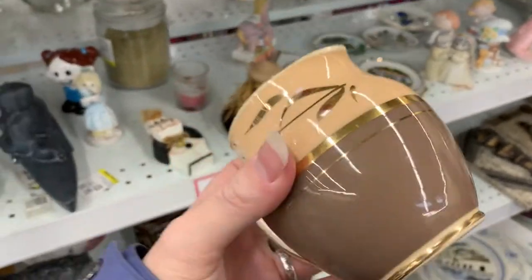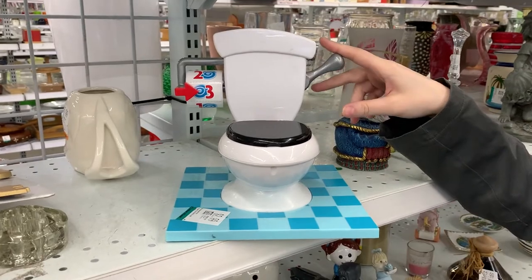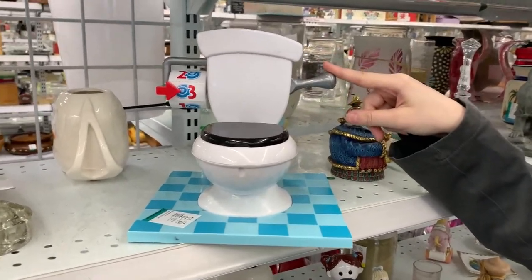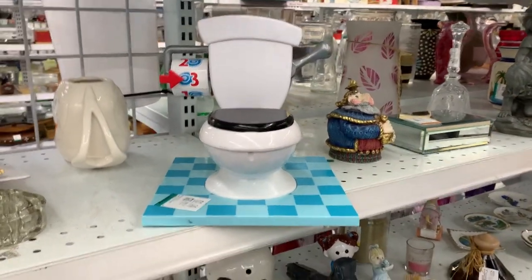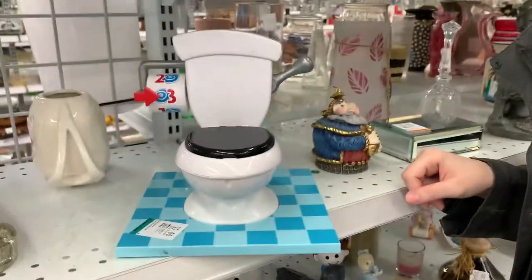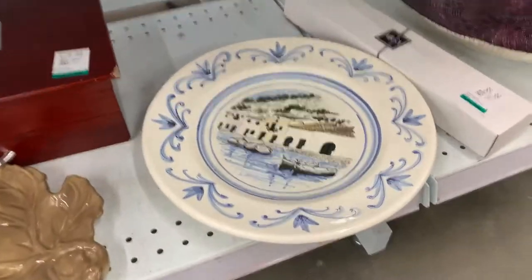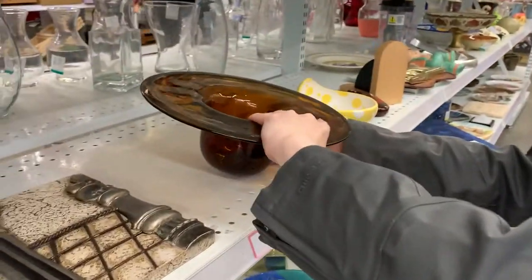We don't have the sugar bowl — dang it. Okay, there's a demonstration we have to do. I think I broke it. I still don't know what it is. It's a toilet? What goes in there? It has a hole — there's a hole in there. We have many questions. Kind of like this — okay, so if anybody knows, we have no idea what exactly this is.